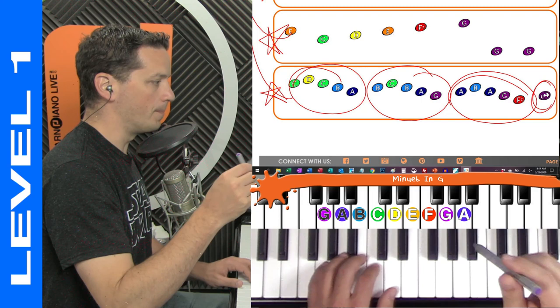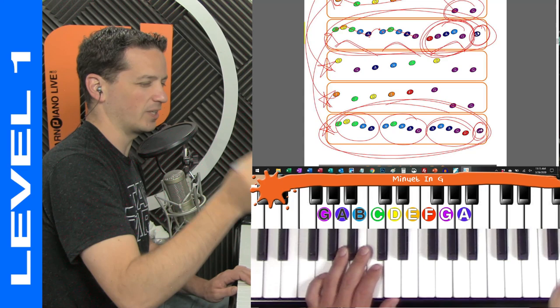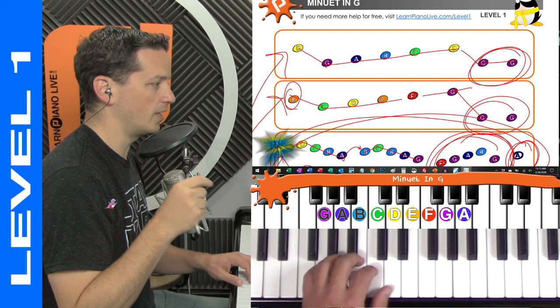So this will be our last time through. Here we go. So that last phrase should be the easiest of these two difficult phrases. The second one you have to do is easier than the first one because it doesn't have that little upside down thing. But along with the track, just get all the notes that you can. Make sure also that you're pausing the video and you're practicing wherever you need to, so when we play along with the track you can join in as many notes as you can, play all of them that you can. Don't worry about the rest. We're all gonna miss some notes.